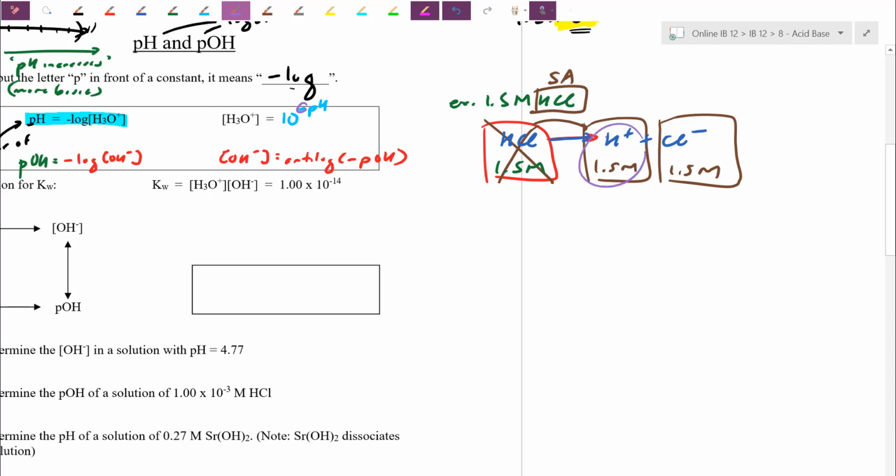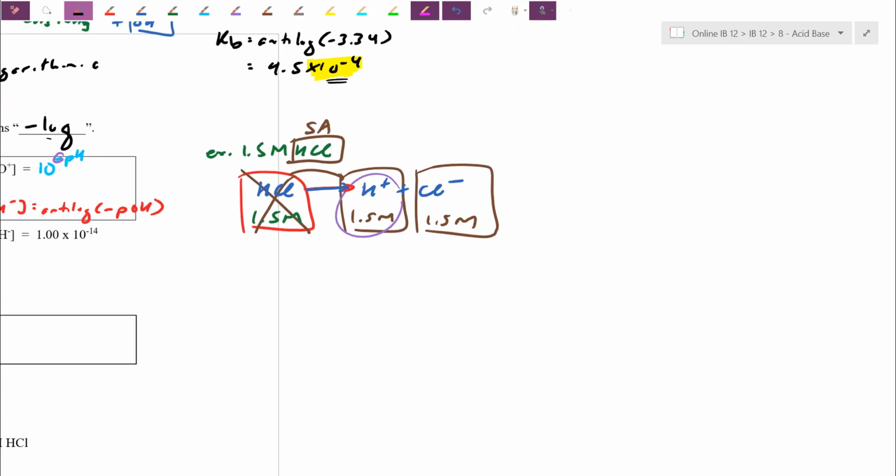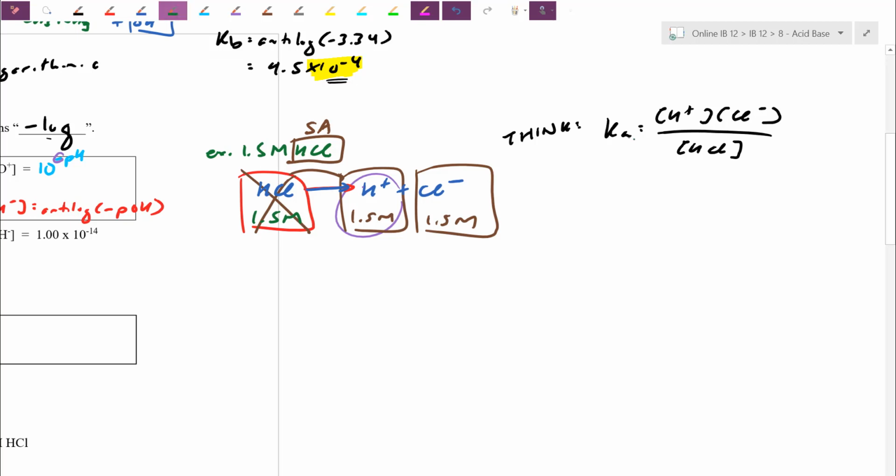Very, very acidic. Just for argument's sake, if you try to do a Ka for this expression. So let's think. If I just try to do Ka, Ka is supposed to be products over reactants. I shouldn't be doing it to the simple equation, but I'm just going to show you what happens. Ka is supposed to be products over reactants for an equilibrium. I know it's already not an equilibrium, so already that's a problem. So if I were to define a Ka, the constant for the acid, the products are 1.5 times 1.5.